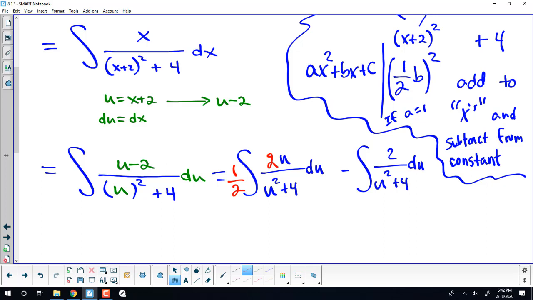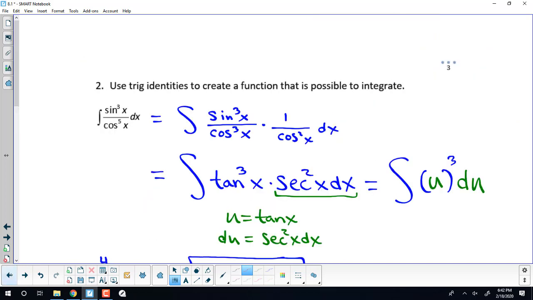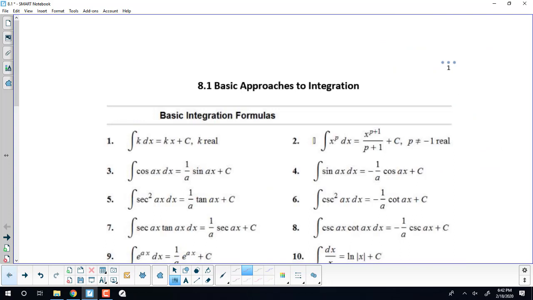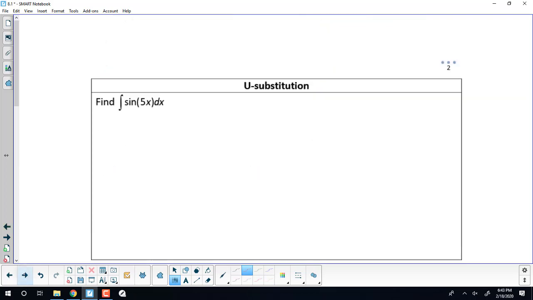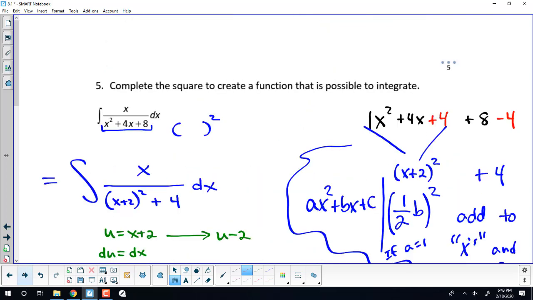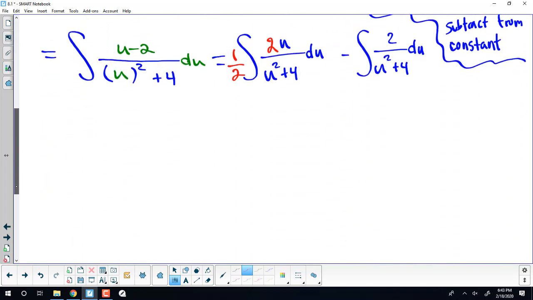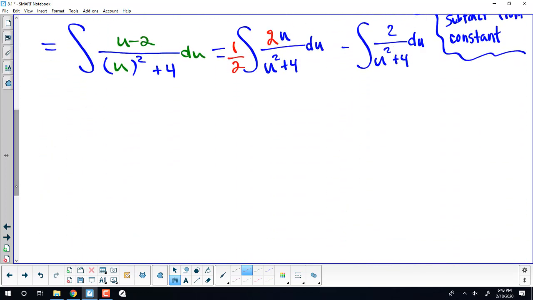That one is the important one that we showed earlier. Number 12. So just think of 2 as a constant out front of the antiderivative. We've got u squared plus 4 on the bottom, so that is an inverse tangent antiderivative. So we can find the antiderivative of both of those now that we've split it up.